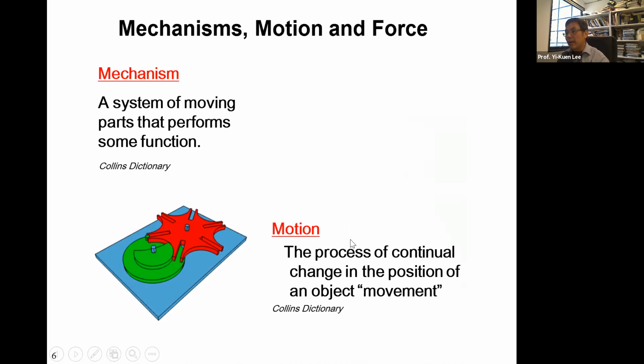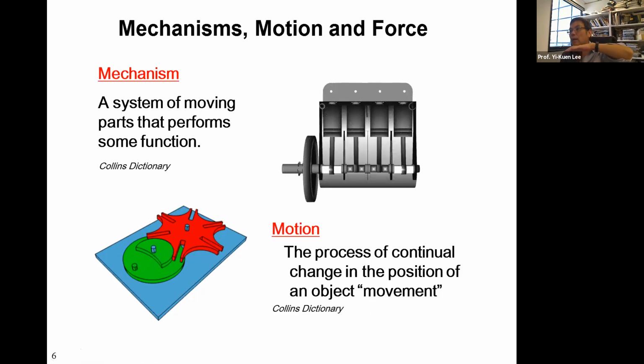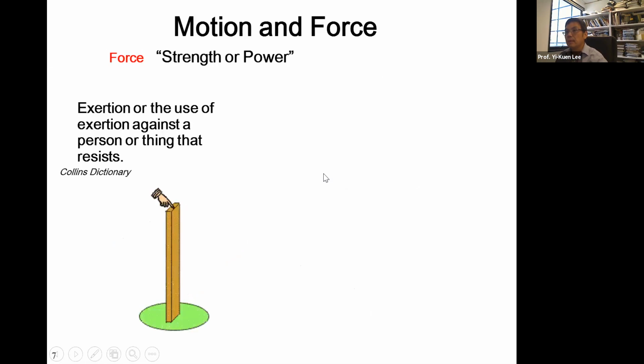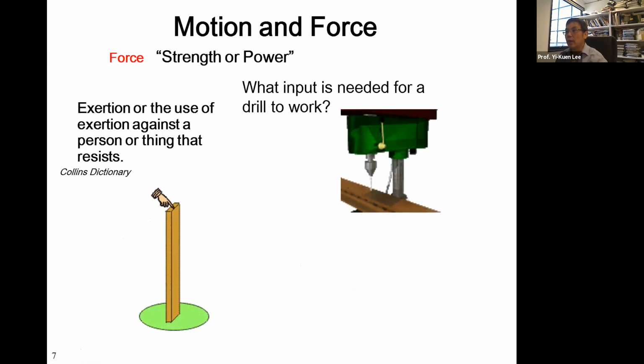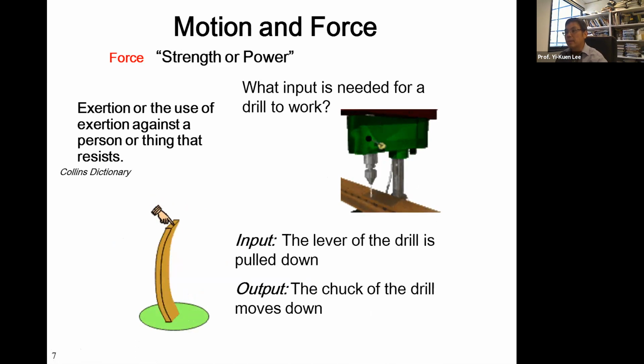Okay, and again, motion. Basically it's a process of continued change of position of an object, right? So that is what we want. The mechanism will move some mechanical part to control the motion, right? So it can also be used for engine control. This engine has a series of these mechanisms. Okay. Again, basically we have all kinds of motion and force, right? So basically this is important.